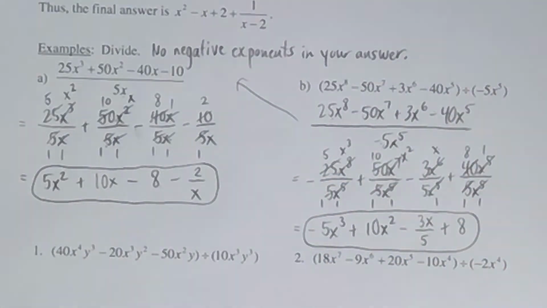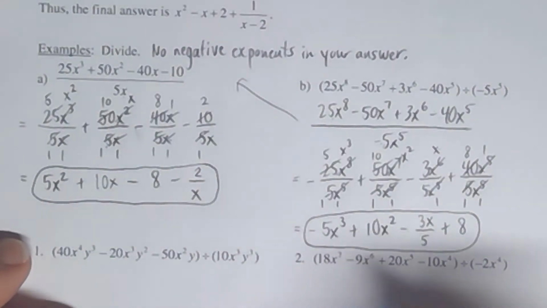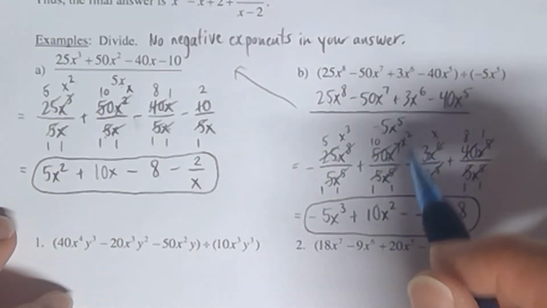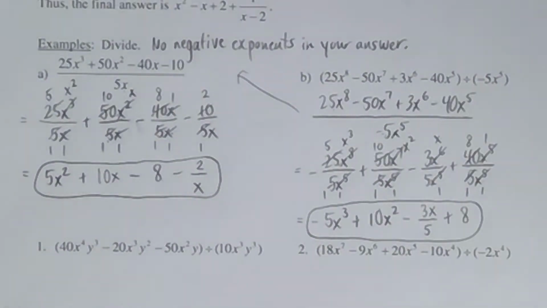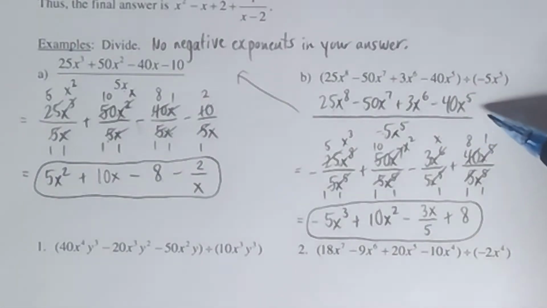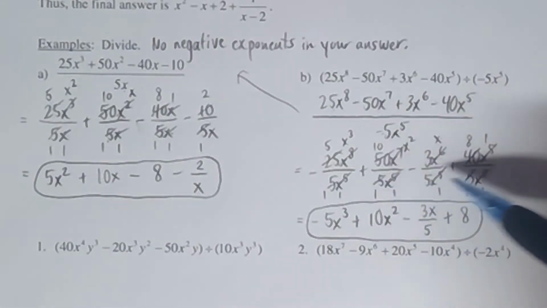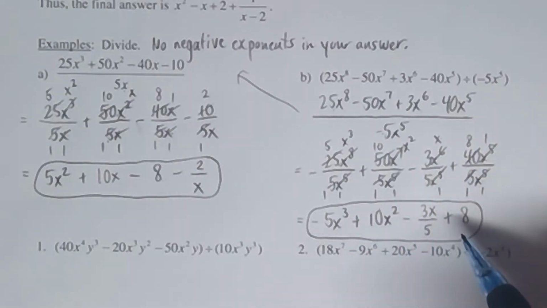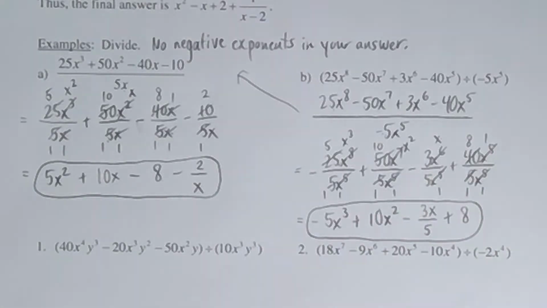And there you go. So please try problems 1 and 2 right now. You'll notice in 1 and 2, both of them have that bracket divided by bracket thing going on, just like in problem B. So just do exactly the same thing that I did right there. All right, you don't have to write down the step where it converts to a fraction. As long as you know that it's a fraction and you know what to do with the fraction, you don't have to actually write down the fraction. You can just jump right to the step right here where you've got the 4 fractions set up, okay, and then you can go ahead and simplify or put each fraction in lowest terms from there. Okay, so go ahead and give that a try and then press play after that.